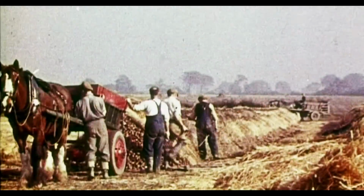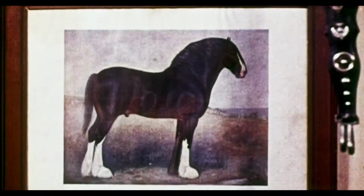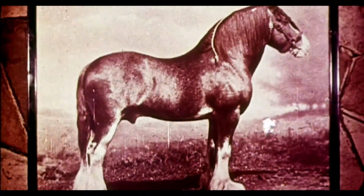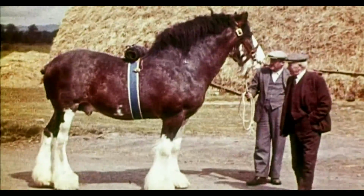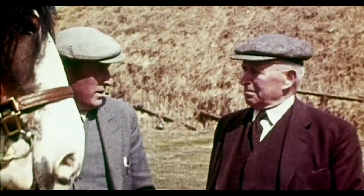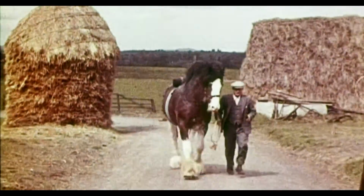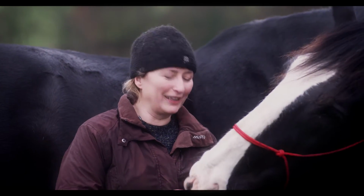Modern Clydesdales are now a rare breed, but they endure as lasting symbols of refinement, of stately beauty, and of power with a friendly face. And they create a grand impression wherever they go. That's why they're an important component in the DNA of global brands like Anheuser-Busch's Budweiser brand and luxury house Hermès. Brands gather value by what they rub up against, especially if it's a horse like Joseph.